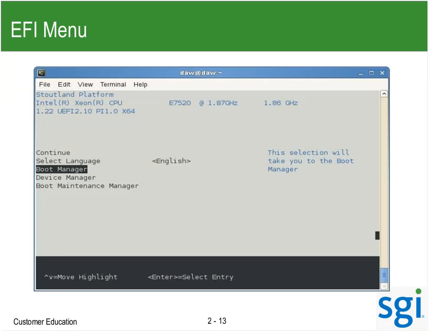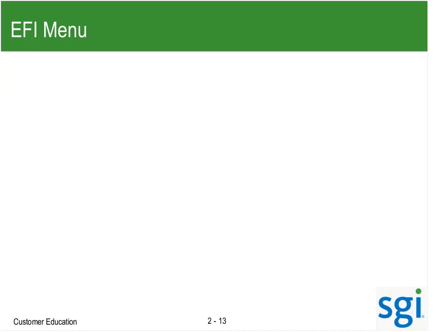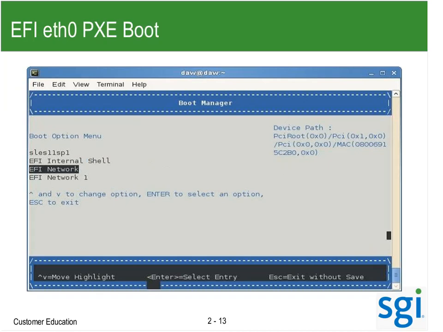This is a little different than you had on Titanium, but is easy enough to convert your map between the two. So you're going to down arrow to the boot manager, because we want to boot off the network. So when I'm in the boot manager, this allows me to boot off of different systems. Now in this case, there was still an older root there, but I down arrow to EFI network. That's ETH0.